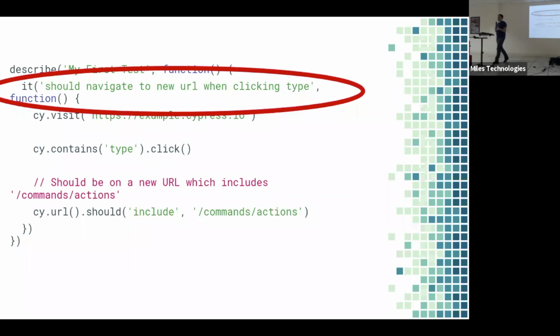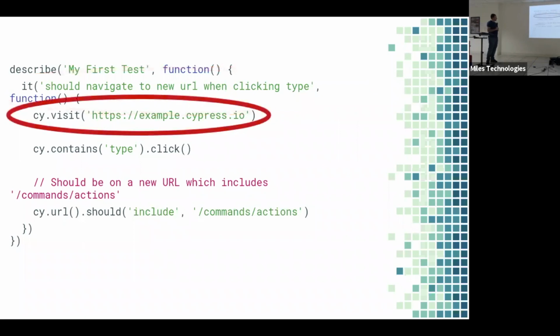So it should, what you want to have happen, when, the actual scenario that you're testing. You don't have to write it that way. That's just kind of a common testing practice. And then you'll notice the second variable to this it function is a function. So this is where the test is actually going to fire. So anything you put inside this function block is what is going to actually be run during the test.